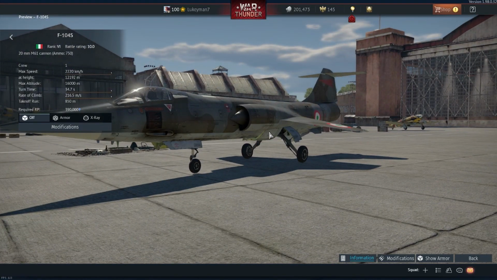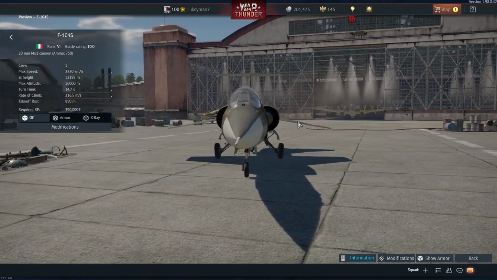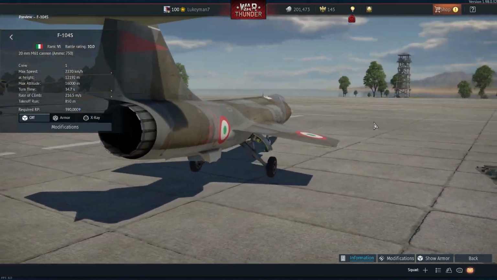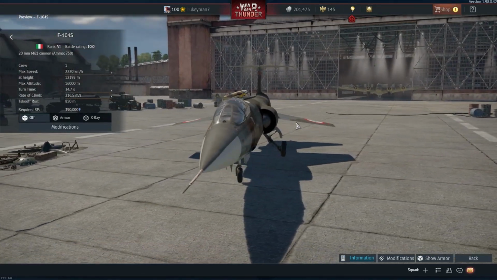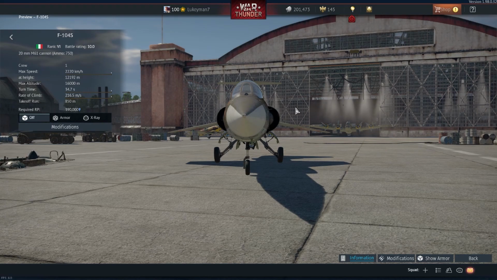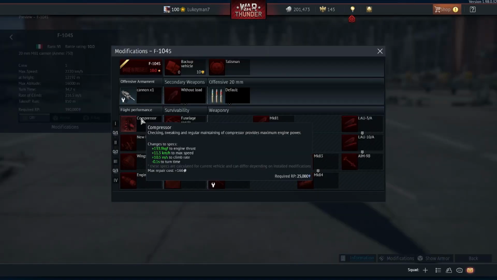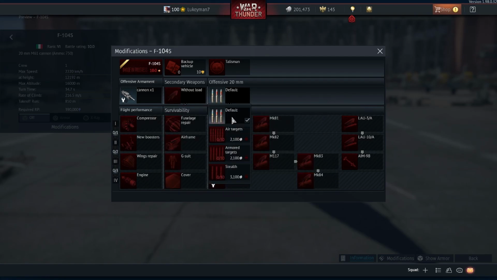It better come to the American tree as well. And I also heard that so far it's Italian, German, and American that there probably will be. Well, it better, because I am grinding. I don't want to have to grind down the Italian tree to get it because I'm not far down the Italian tree. So it has a singular Vulcan, which is the same ammo as the F4, 750 rounds. Probably tear through it pretty quickly, but yeah.